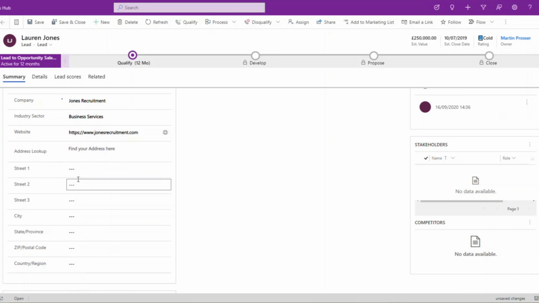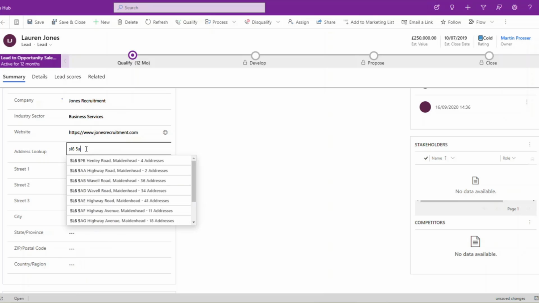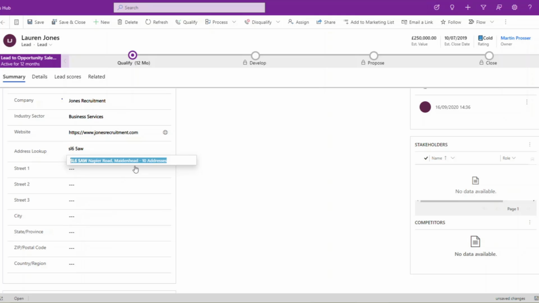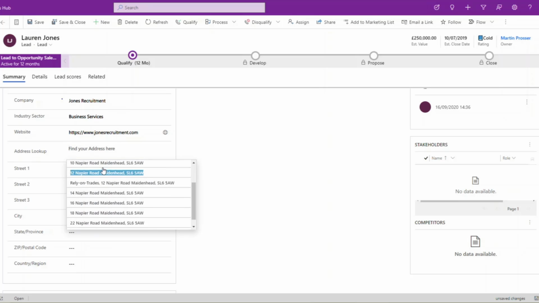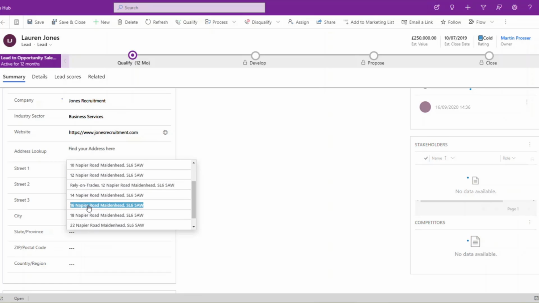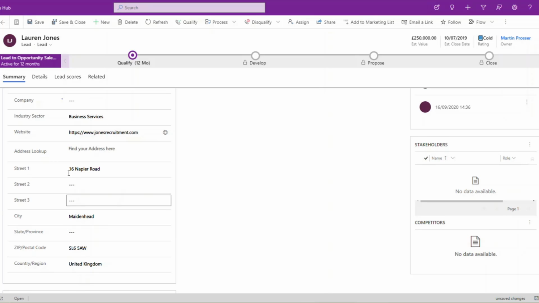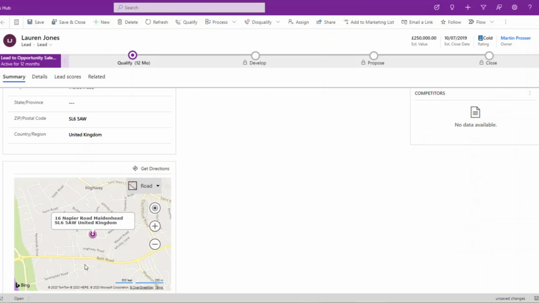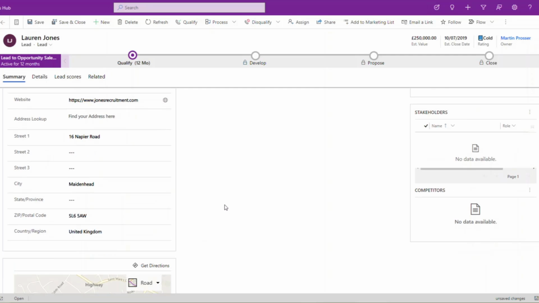And one of our other sections of our IP solution is our address lookup feature. So we've got an address field here. If we just start typing in a value, something like that, just an address, you can see there's 10 addresses in this area. We click into this and then it will show me all of the values. If I just pick one of these, then it pre-populates the address information that we've got. And you can see it appears on a map. So it's just keeping the data nice and clean.